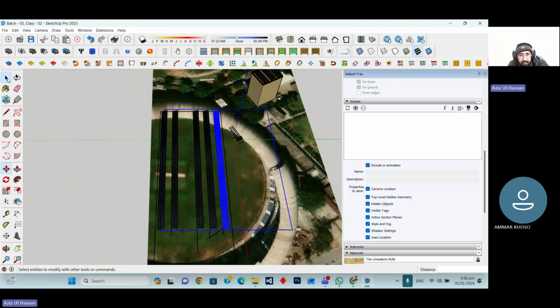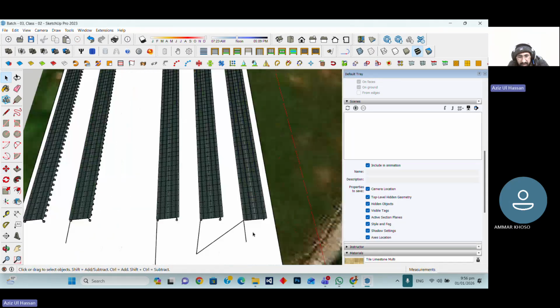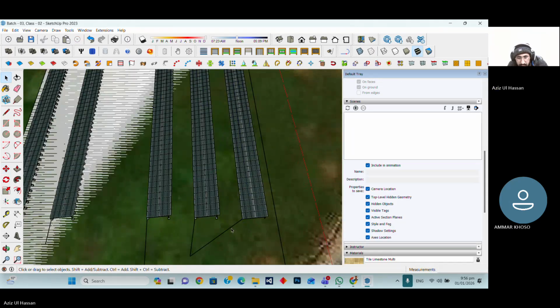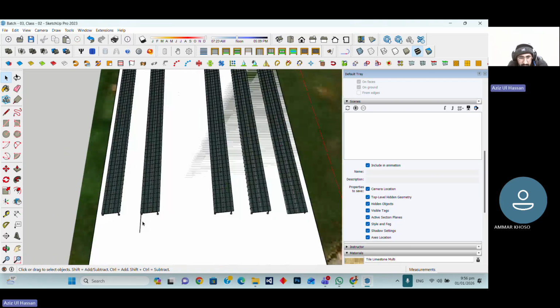Now it has become the layout with the proper structuring for the ground mounted systems.